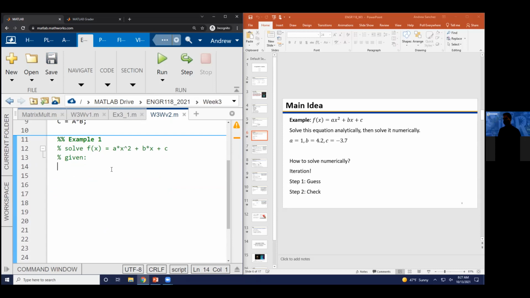Okay, so we have our parameters we can define. A equals 1, B equals 4.2, C equals minus 3.7. Okay. So what do we type?